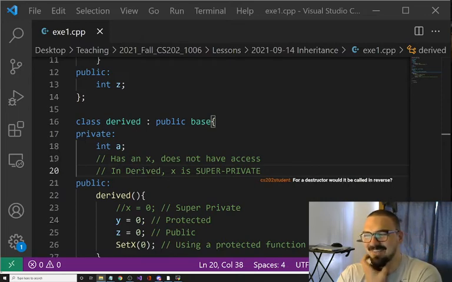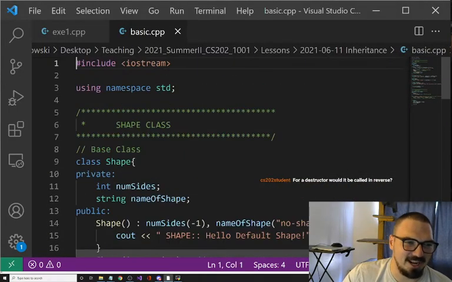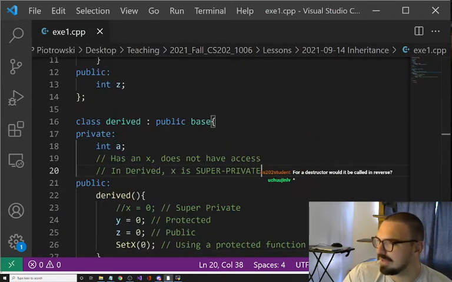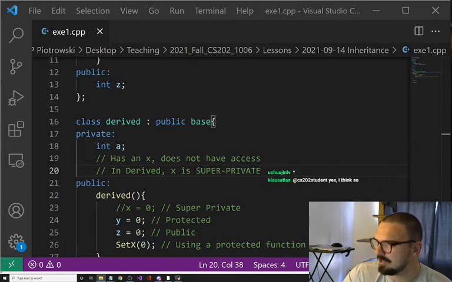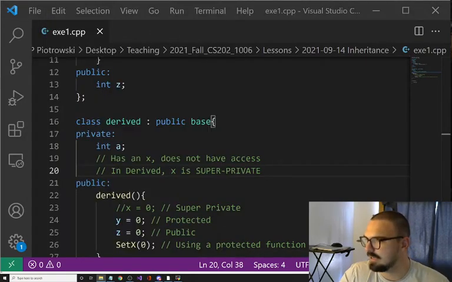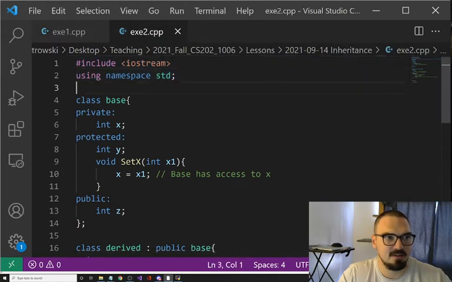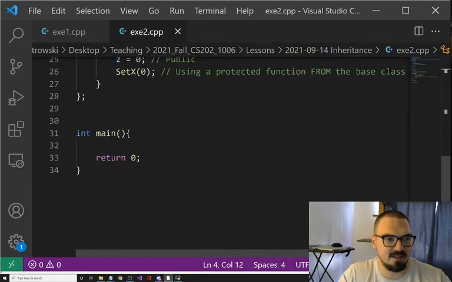Yeah, Giovanni. You're right. I always talk about shapes, huh? I always like to do shapes. I don't know if I like that one. Maybe I can pick a different one. Why am I always doing shapes? Shapes are a good one, right? But shapes are actually better to discuss for virtuals. Let's do a vehicle instead. I like that. Teaching. Where are we at? Getting all mixed up here. All right, here we go. Let me come in here and grab my favorite stuff. That's good enough. Did I just... Oh, I guess I copied it. That's fine.